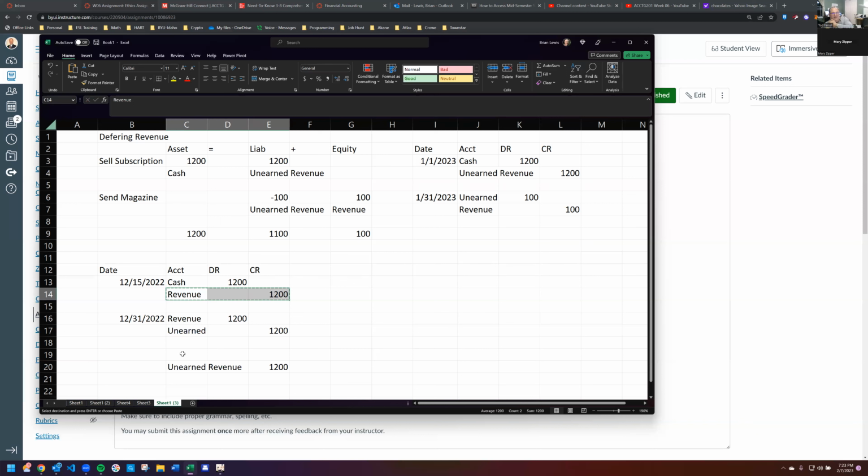Now, the only issue here is you have the $1,200 on the debit and credit side. So you have to decide, okay, well, what do I do? Well, this should have happened. So this was the easy part. And then I just have to reverse this out. So that means I need to take it to the other side. So that's another way of looking at it.